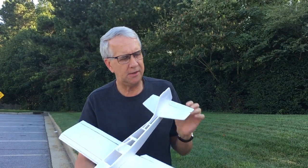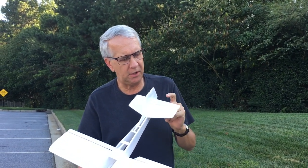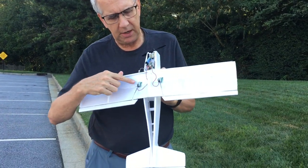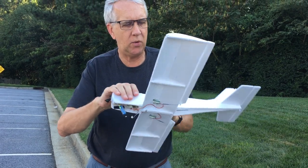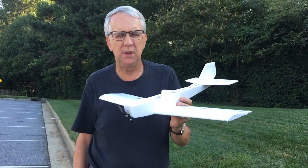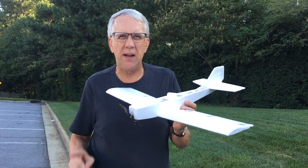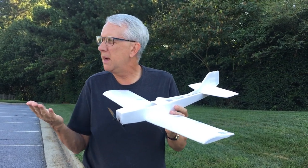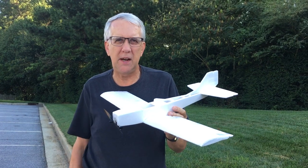Made modifications, the rudder is glued in place. We have still three channels, elevator and aileron. Aileron servos underneath on the wing. We did a quick test flight earlier this morning. The plane flew great, it'll show up right after this. It was very windy, but it handled the wind fine. We're back again, evening, a little bit calmer. We'll try to get in a few more flights.